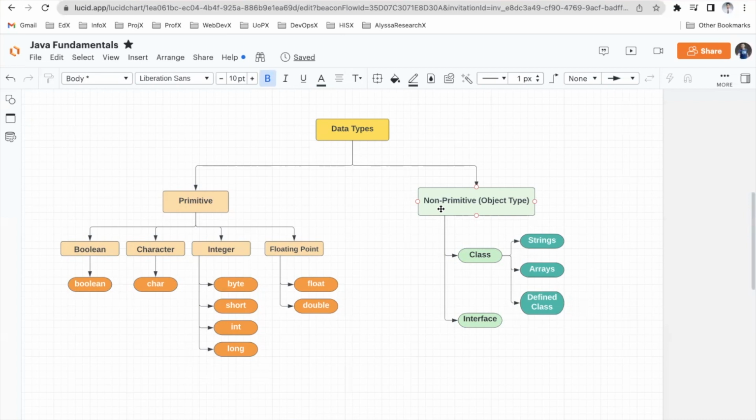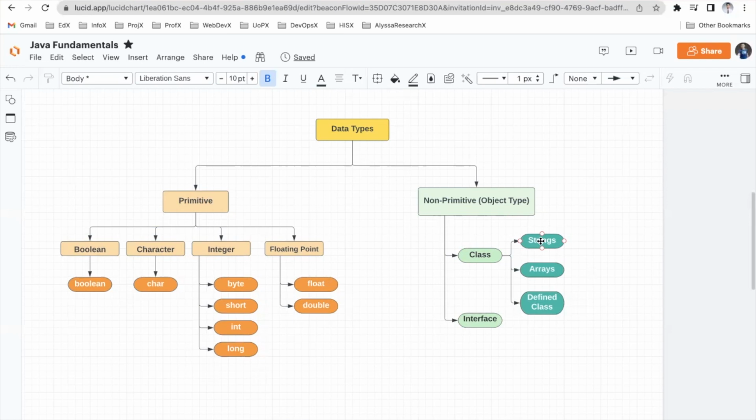Okay, so object is another concept that we will be covering in the future videos that I am going to make for you. But in this case, I will just discuss more on the strings. Okay, strings are actually classes. I mean, a string is a type of class.